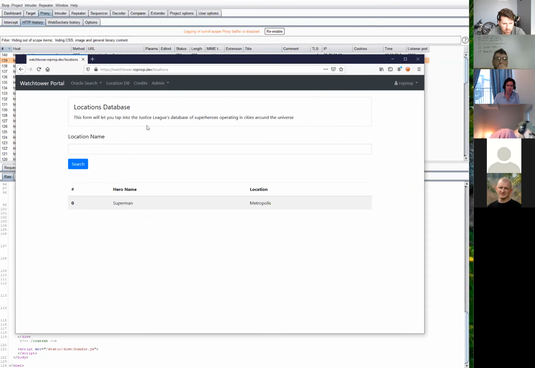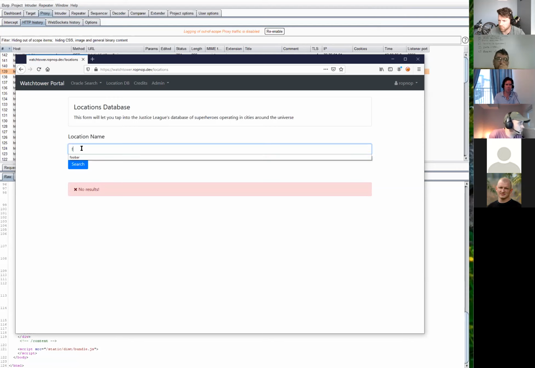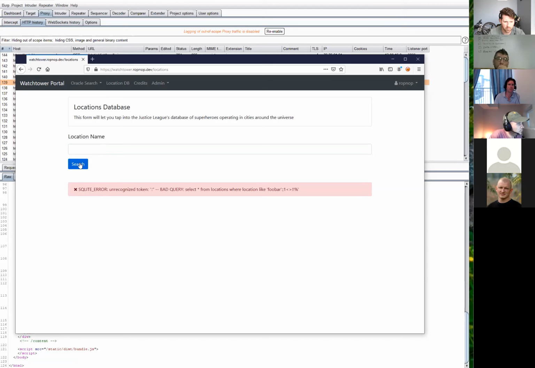The hint in this one was, this is a database, so it's SQL. There might be potential for SQL injection. So one thing that we'd always want to try when we're testing this type of potential injection attack is to first choose something bad, no results. But what happens if we put in just a bunch of different random special characters? We get a bad error.